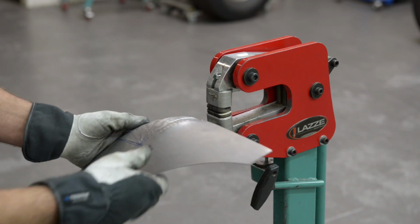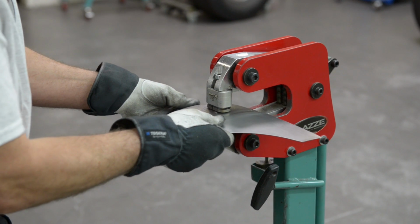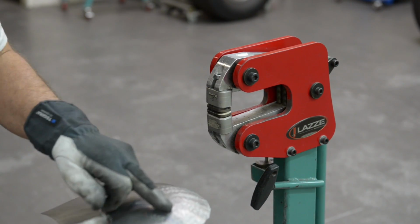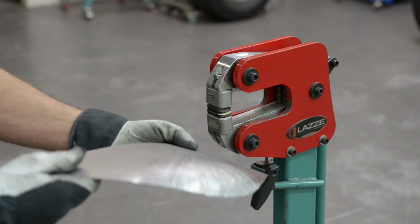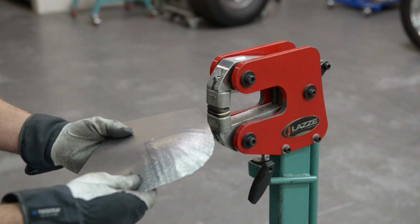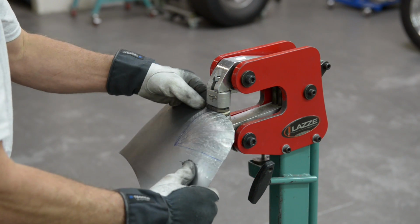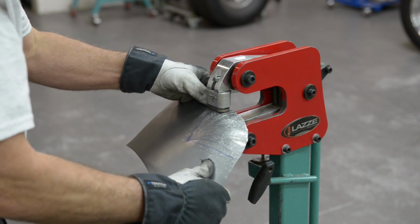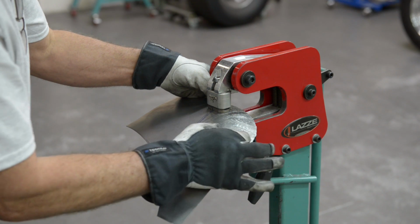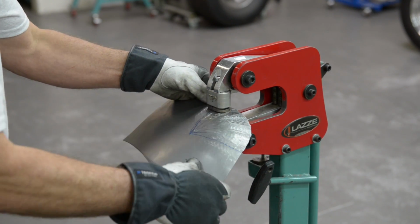So here I have a little damage there, so what I'm going to do is use light pressure, so I actually don't shrink it, but just tap it down a little bit so I get rid of that little ridge that I had there. So that could be a good start. I think I will go one more time and use a little more pressure in this area there, because I saw it was a little high and I want the highest point to be there.